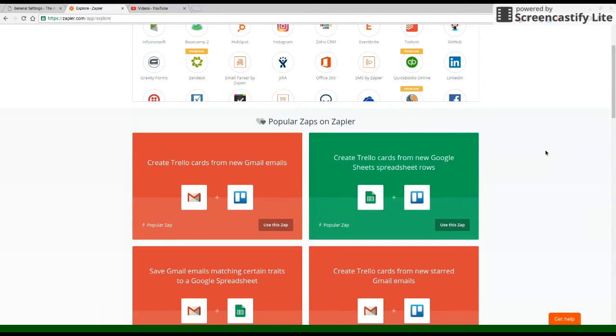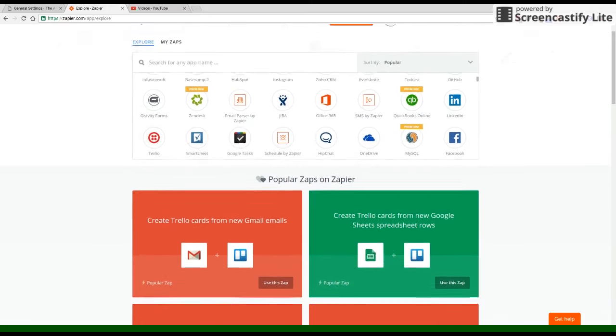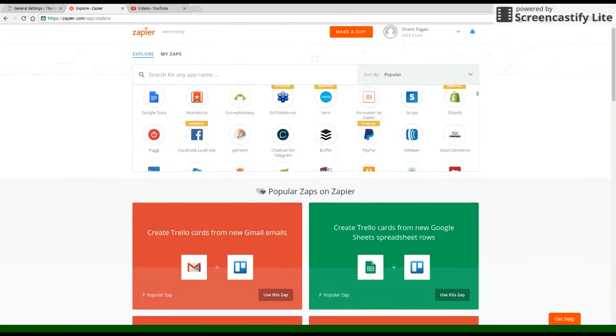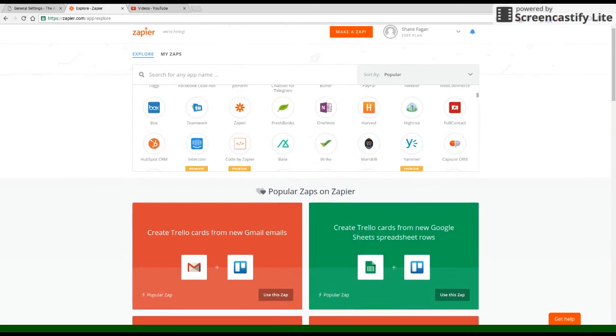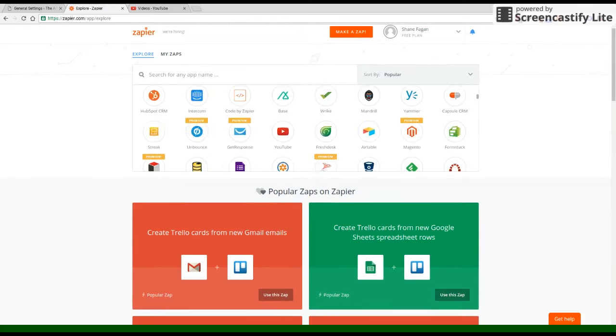A lot of these applications are unfamiliar to me. We will work our way through these as fast as we can. But you can see certain applications are noted as premium, which, you know, in your free trial you can use. If these are things that you would like to use later on down the road, obviously you'll have to have a premium account.